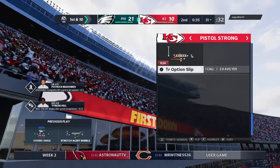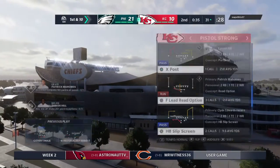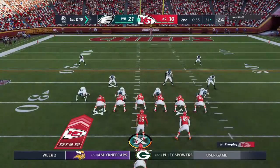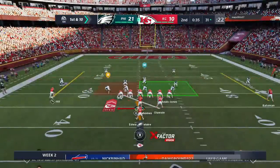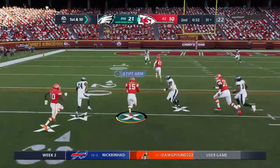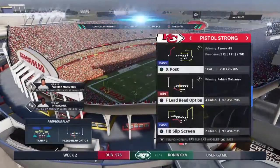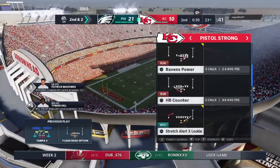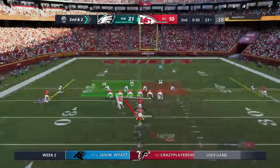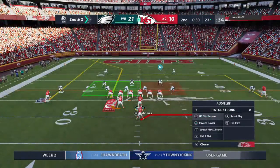I like watching the wide receiver screen because it's a real teamwork play. Because guess what? The guy catching the ball, he'll get all the credit. But how about the people up to block in front of him, either fellow receivers or offensive linemen? That makes that play a really nice timing play, and sometimes it can break big. This will be stopped about 2 yards shy of the marker. 8-yard gain, 2nd and 2. The Chiefs now going to use the first of their timeouts as they get it right at the 32-second mark of this first half.